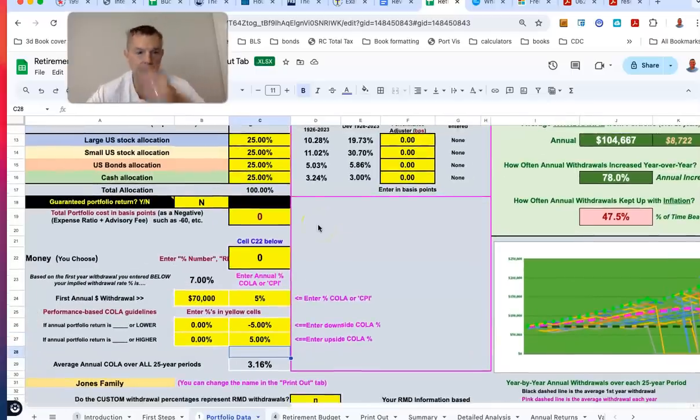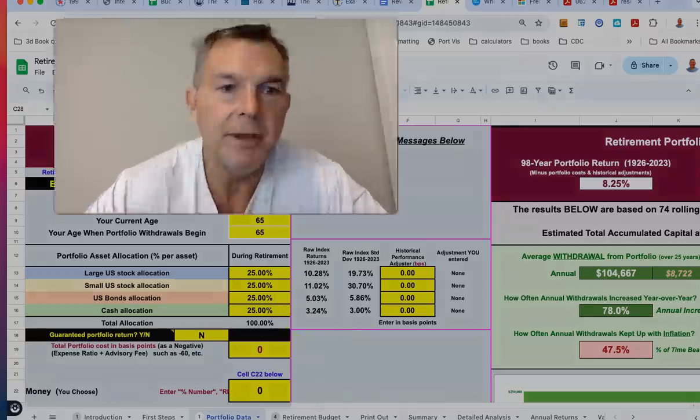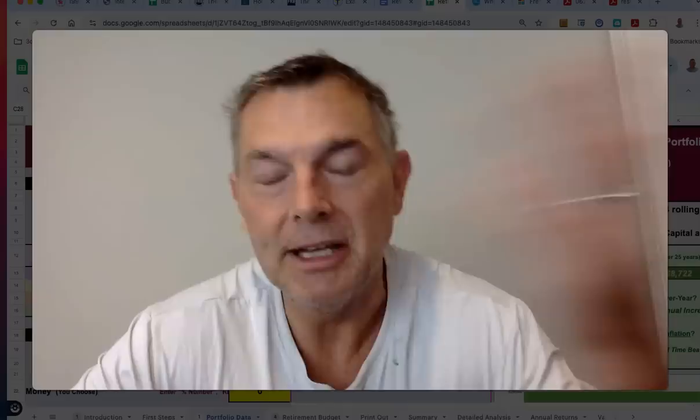So anyway, what we're doing here is I'm telling the software, look, I'm going to have 25% large caps, 25% small, 25% U.S. bonds, 25% cash, and it's going to be rebalanced annually, all right? And I'm not paying any fees. And why don't I pay fees? Because the fees are already part of the portfolio. I mean, we're talking 4 basis points on these ETFs and whatnot. The raw data is without fees. We could add 4, it's fine.